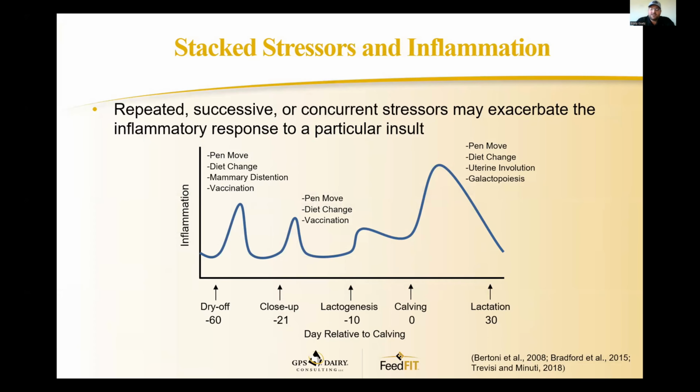And in addition, while there's pathogens that might cause an inflammation, there's also different situations that we have on farm that can cause inflammation. You know, it's this repeated and successive and concurrent stressors, the stacked stressors that may exacerbate that inflammatory response. So I'll use this graph here for an example, but we see that at dry off, just because of the dry off in general, we have an inflammatory response. At calving, we have an inflammatory response. So there's an inflammatory response there already, but now we're going to throw mycotoxins in there to exacerbate this even more. We're stacking those stressors. It's more than one that you can handle at a time.